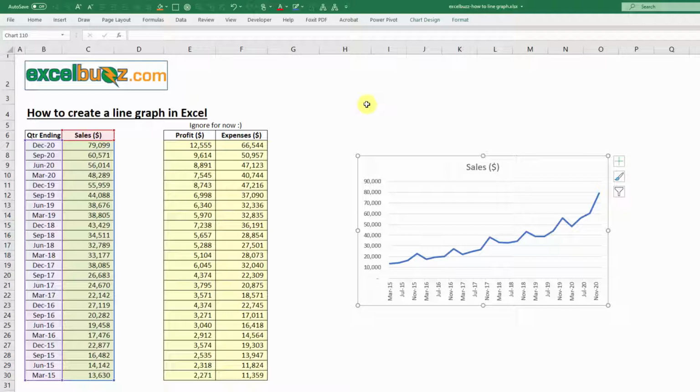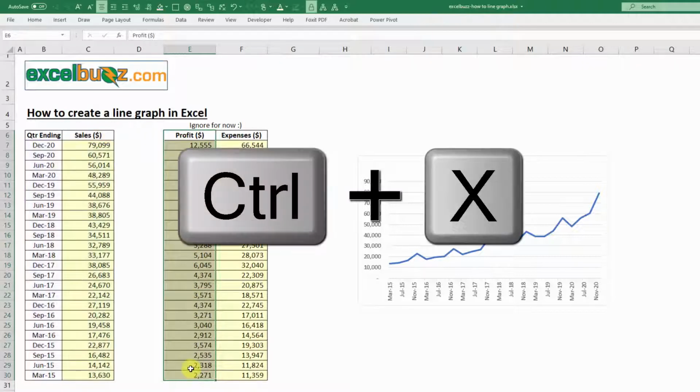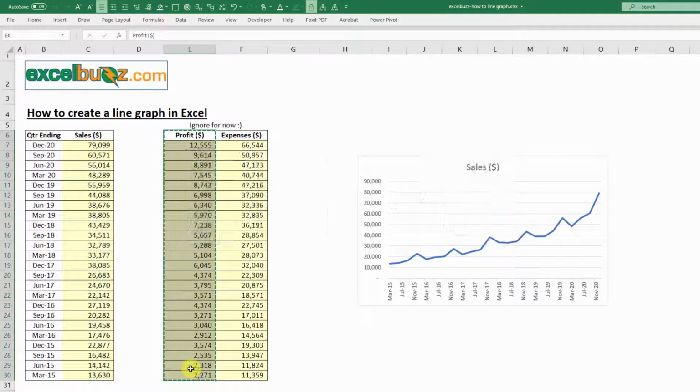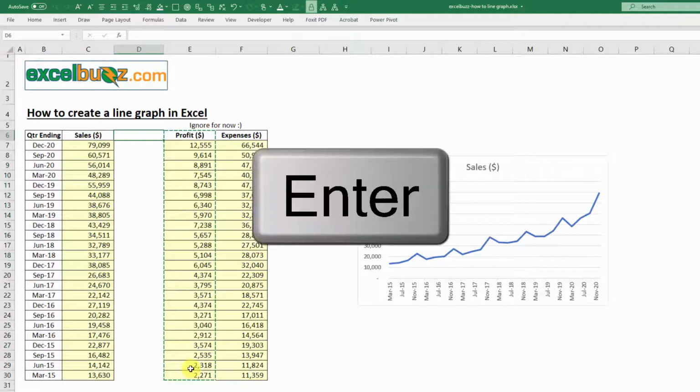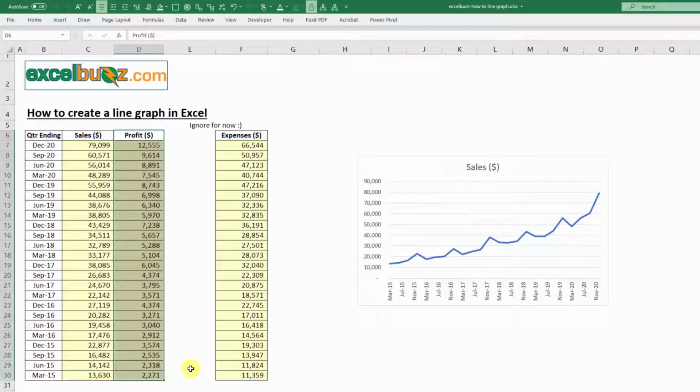Now, what if we want to include the profit as well? The simplest way would be to click somewhere within the chart, and then we can see these colored blocks indicating the data currently used in the data set. Actually, firstly, I'm going to grab this data and press Ctrl-X, move to the left and press enter, just to make sure we still have this structured data set.